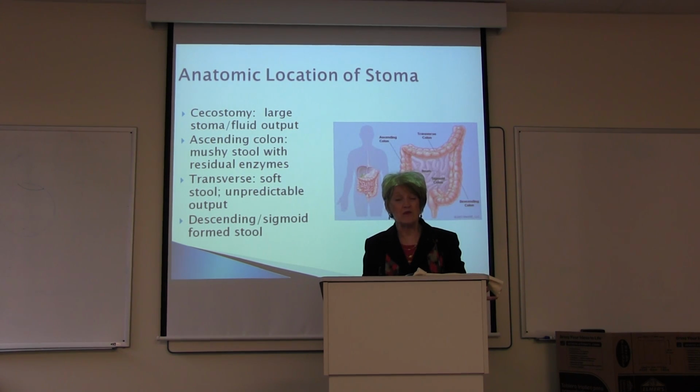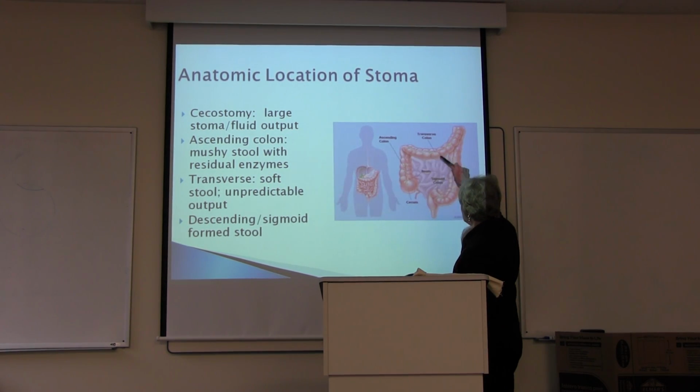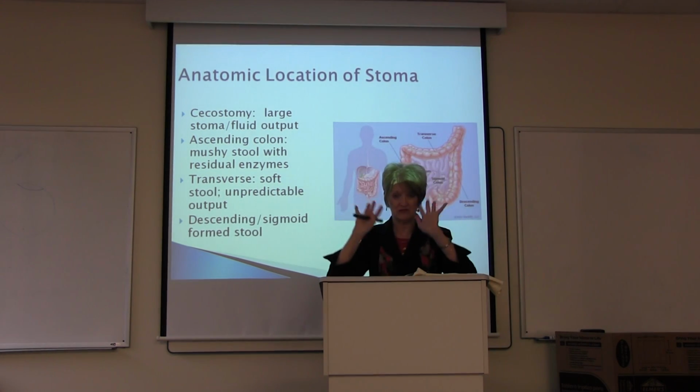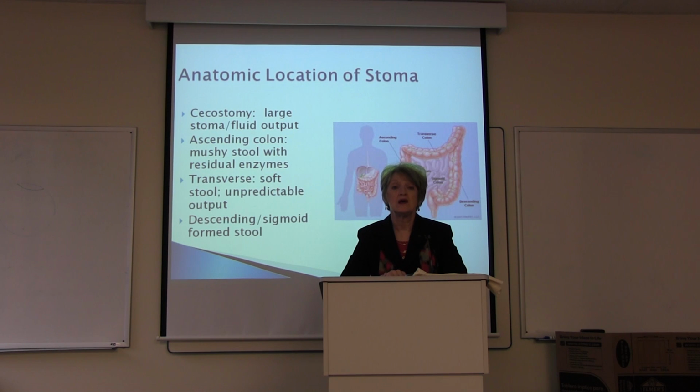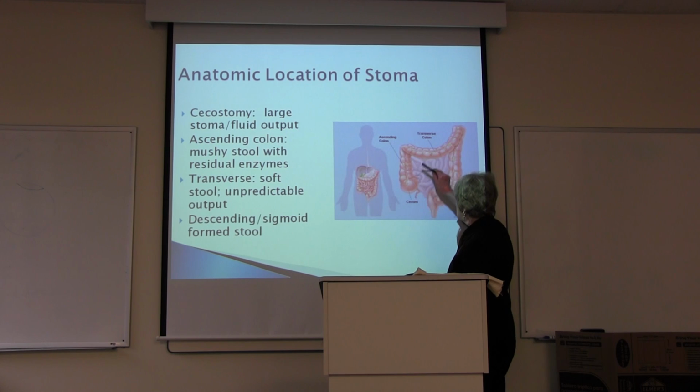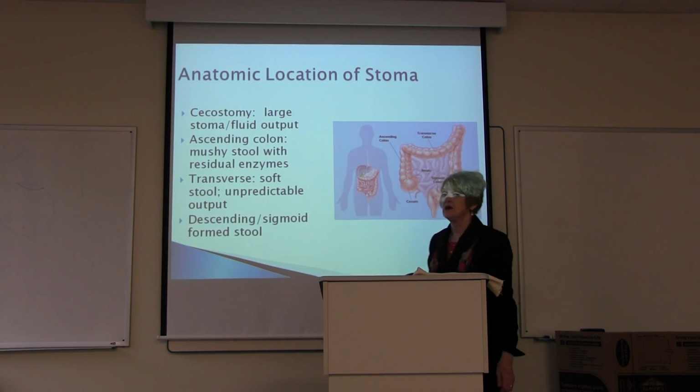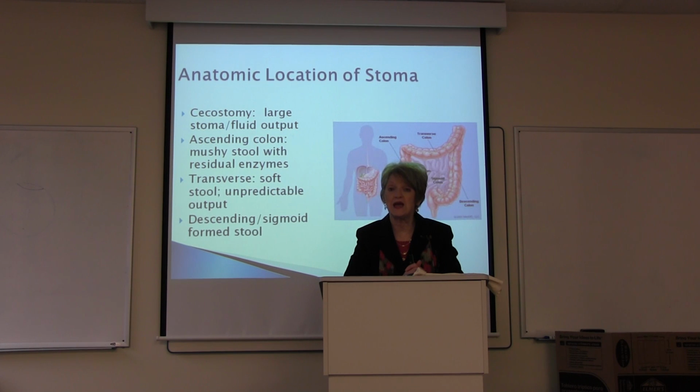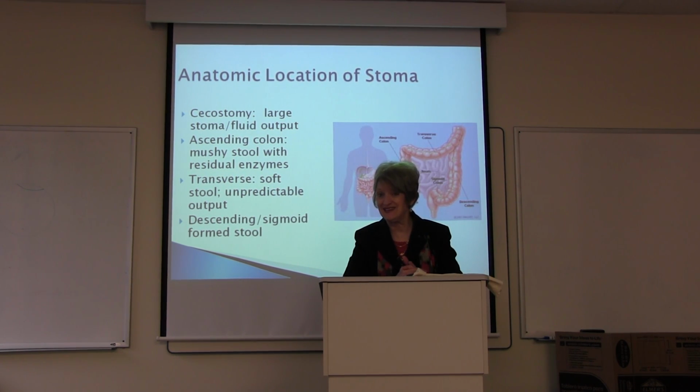We'll come back to this as well, but briefly, peristalsis on the right side of the colon is constant, pushing stool constantly toward the transverse colon. That means that if you have a patient with a cecostomy, an ascending colostomy, or a transverse colostomy, they'll have to wear a pouch at all times because output will be frequent and unpredictable. In contrast, peristalsis on the left side of the colon is intermittent, typically once or twice a day, occurring in response to enough distension at the level of the transverse colon to stimulate peristaltic activity. So that means a patient with a descending or sigmoid colostomy is going to have much less frequent output.